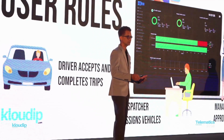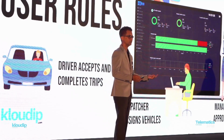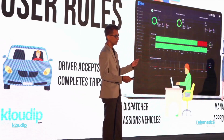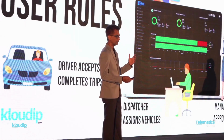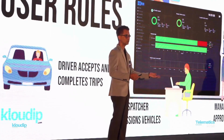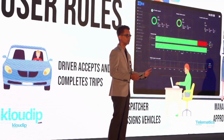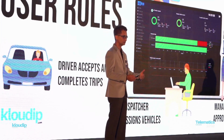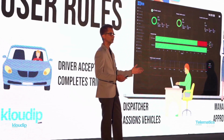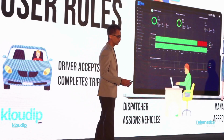It starts with the passenger, the staff requesting a vehicle, and then it goes to the immediate line manager, and the manager will have to approve. Once he approves, it goes to a dispatcher. The dispatcher will look for a suitable vehicle and assign it to a driver, and then the driver gets an alert. Whether the date is in the future or current, the driver will pick up the staff and drop them, or go in the direction of multi-point, recurring or round trips, according to the dispatcher's allocation.